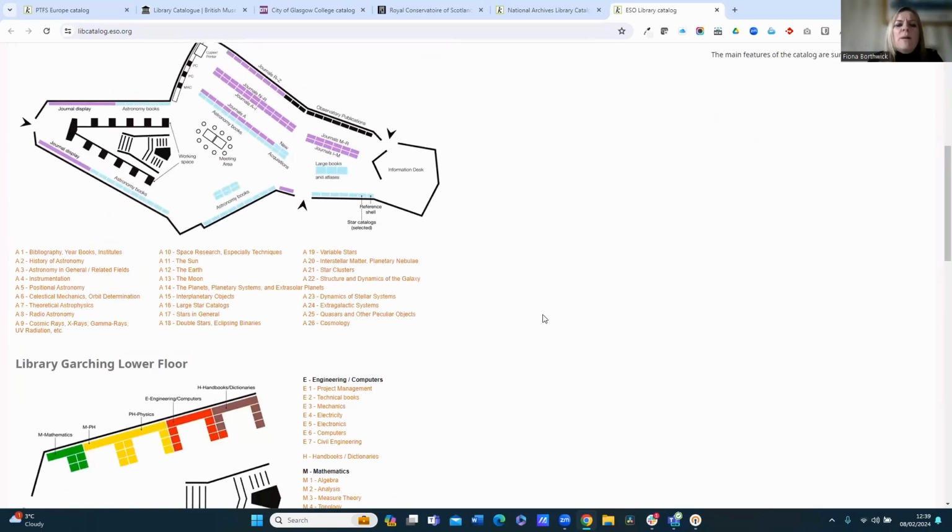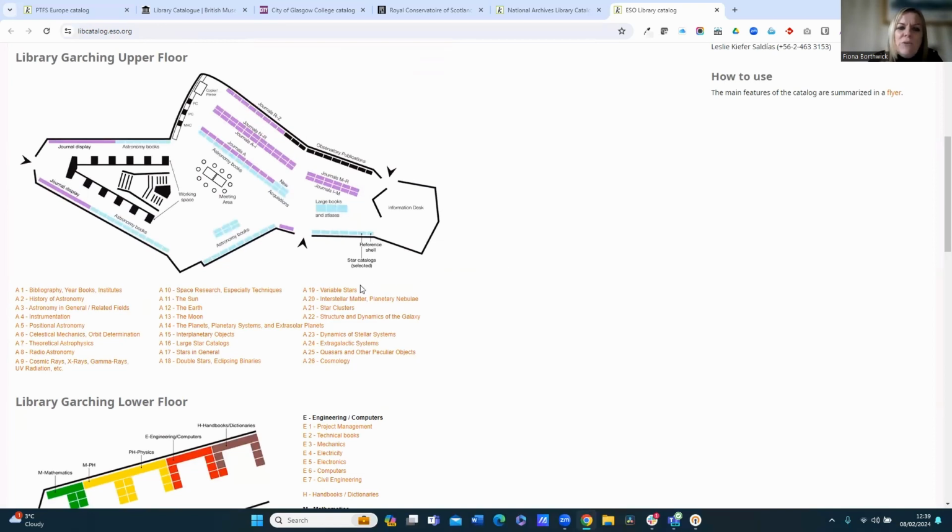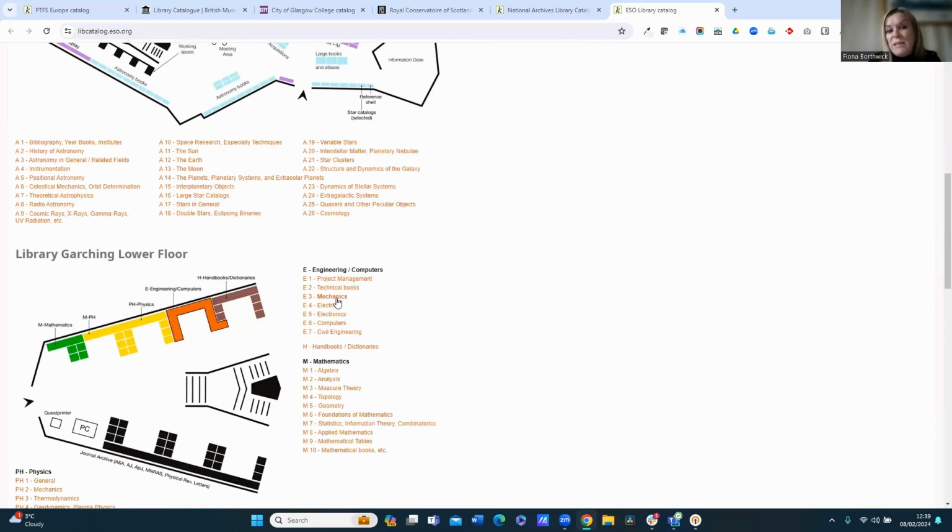And what happens is if I hover over variable stars here, hopefully you can see just about here that it's highlighting. So it's giving the user an interactive view of where to find subject categories on the floor plan. I just think actually quite nifty, and they did this themselves as well. So again, it's just to give you a flavour of the art of the possible, really.